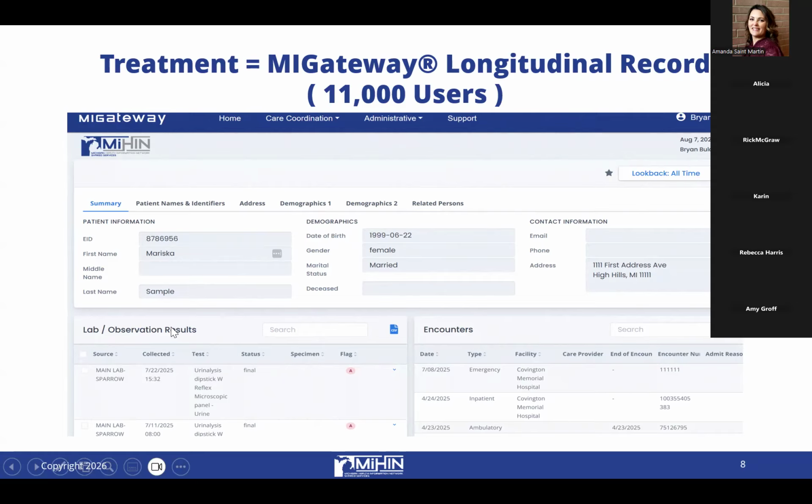It's called longitudinal, obviously, because it goes from north to south, and the most recent interaction in any given segment is at the top, all the way to the oldest. So here you can see lab results, and it'll be their most recent lab at the top, then their second most recent lab next, and so on. Same over here for encounters. You can see they went to the emergency room, had an inpatient setting, and went to an ambulatory setting. Again, longitudinal meaning most recent interaction at the top. So that's our front end application.